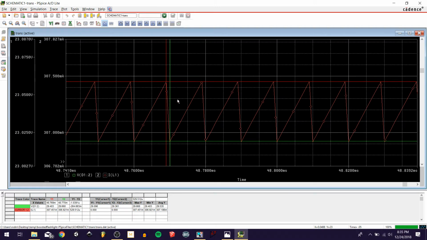From the graph, see how it has y1 minus 2? We're getting a change in current of about 529 microamps. So remember that number. And that is occurring in, where's the time?